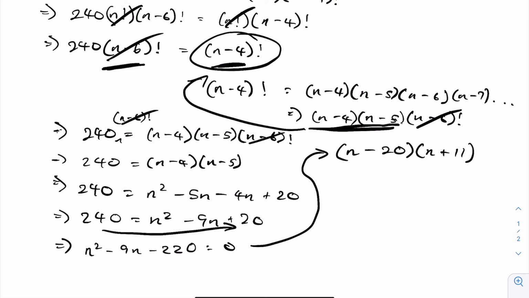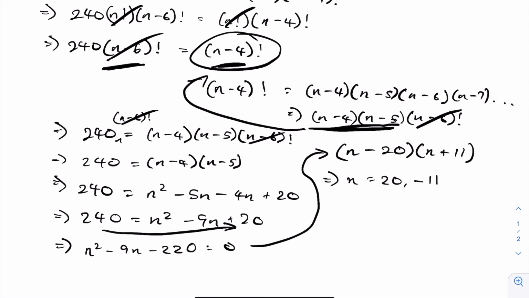Because we know that 220 can be divided into 20 and 11, which is also going to give a product of 9. Well, it's going to subtract down to give negative 9, because you times these two, n squared plus 11n minus 20n minus 220, so it works out. Okay, well, that's another story for another day. Let's focus on the actual problem. And we have n equals 20 and negative 11.